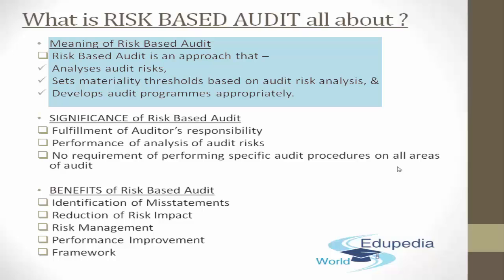So risk-based audit is all about analyzing all these audit risks. It helps you in setting up your materiality threshold. By materiality threshold, I simply mean that if you are auditing a 1 crore company, then in a 1 crore company, even 10,000 or 20,000 or even a lakh is very important. So even a lakh rupees is important as far as the materiality level is concerned in that particular case. But if I talk about a company having a turnover of almost 2,000 crores, then in that particular company, not even 50 lakh rupees is an appropriate measure to set as the materiality threshold.